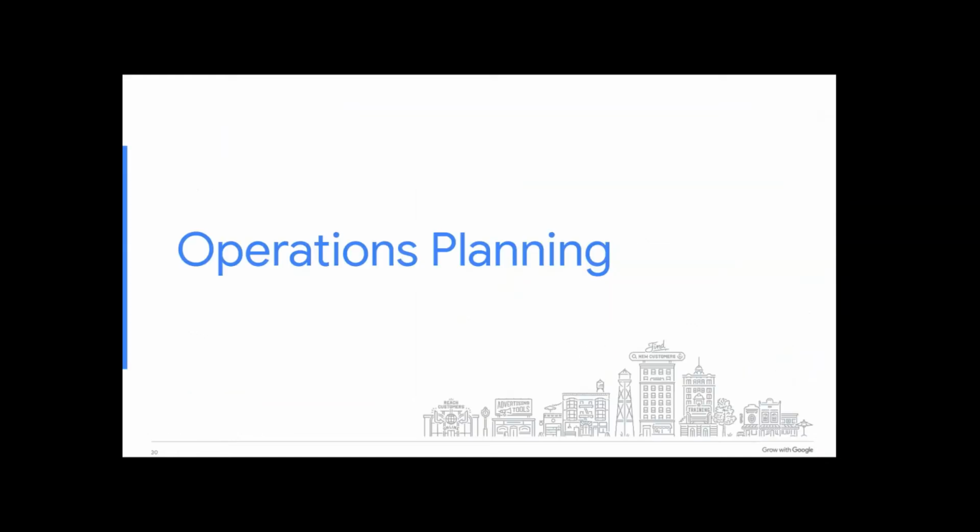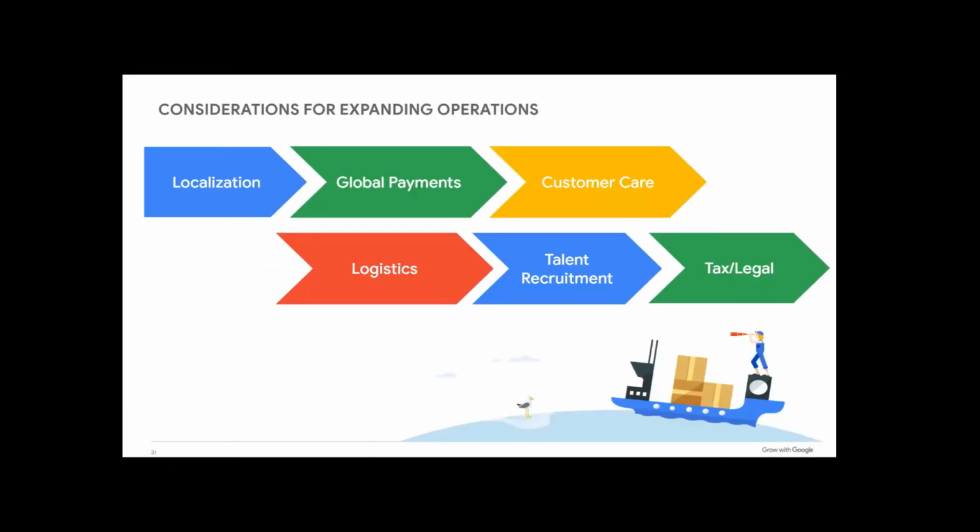So let's talk about operations planning. Now that you've identified a few potential targets for exporting, we can talk about what planning looks like. And so if you're not there yet, you can go back to the beginning of this webinar to make sure you've done all the steps. And once you get into operations planning, you can then move forward. I will move forward for now. It's great that this will be online for you to review.